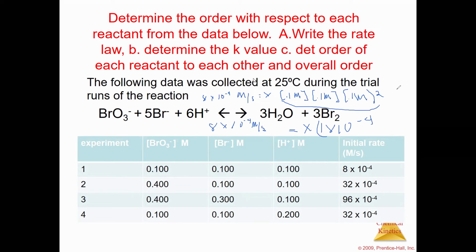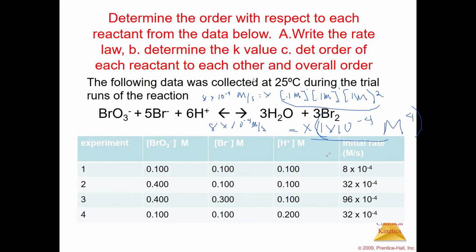On the right, I did 0.1 squared times 0.1 times 0.1. So you should get 1 times 10 to the negative 4. What about our units, though? Molarity times molarity times molarity squared. What do we do to exponents when we're multiplying? We add them up, right? The little 1 plus the 1 plus the 2. So this becomes molarity to the 4th. So you have 1 times 10 to the negative 4 molarity to the 4th times x.